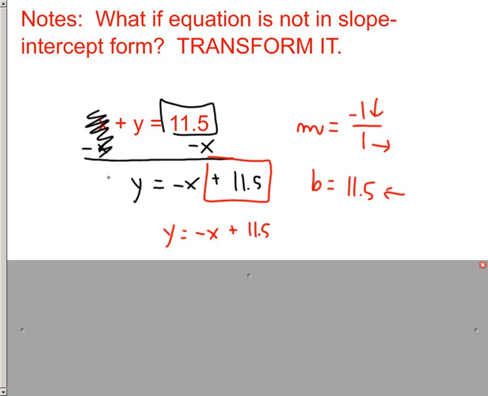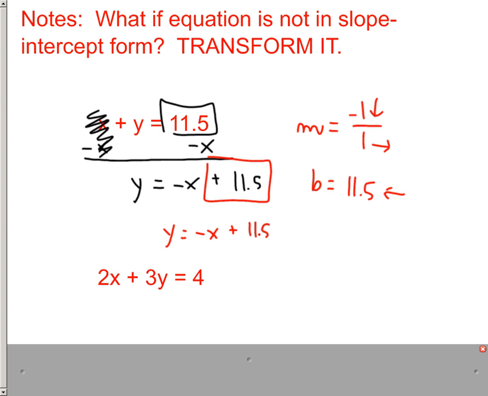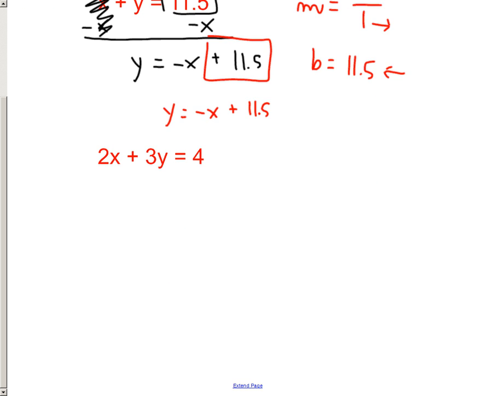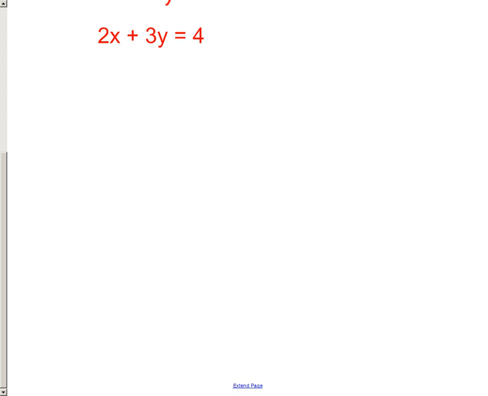In fact, I would say the vast majority will not be like that easy standard form equation. It will be more like this. 2x plus 3y equals 4. Yay. How do we handle this? Let's just kind of extend the page up here. Well, I want to get this y right here all by itself, and it's got to be a positive y. So let's remember that.